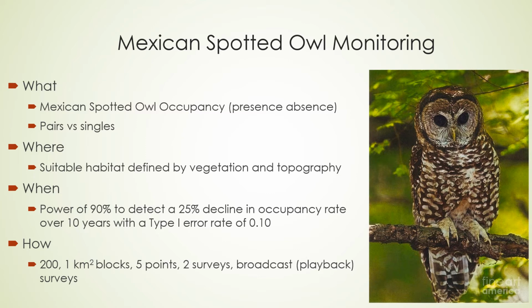The other thing that's important about occupancy is that you need to have more than one visit to a site in order to estimate what we call the detection probability. As we talked about early on, if you go to a site and you don't detect a species, you don't know if that means they're really not there, or you just weren't there at the right time. They were a canyon over. They really do occur in that general region, but they just weren't in that particular spot when you were out doing your surveys.